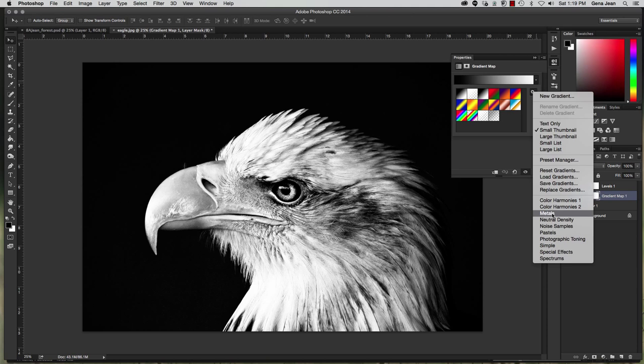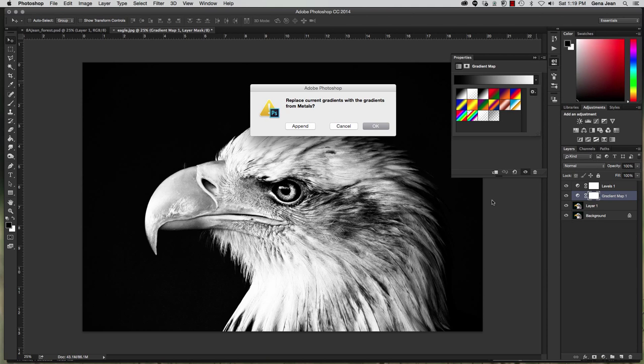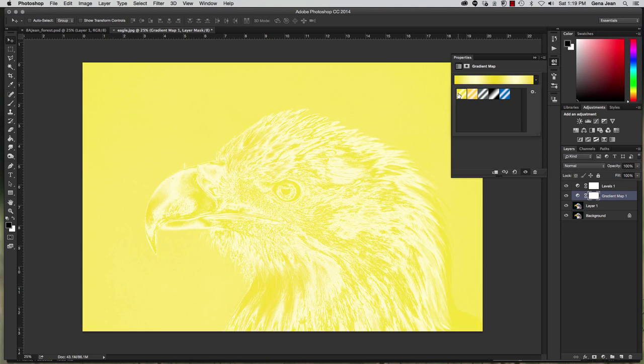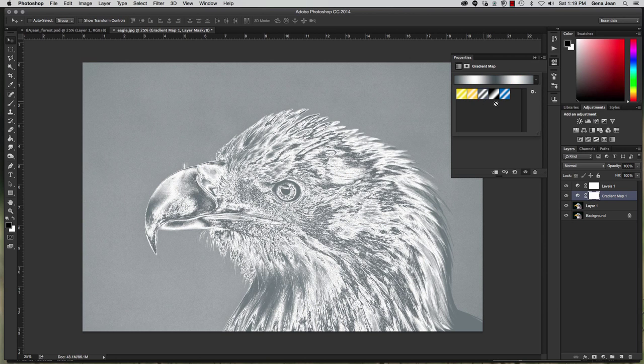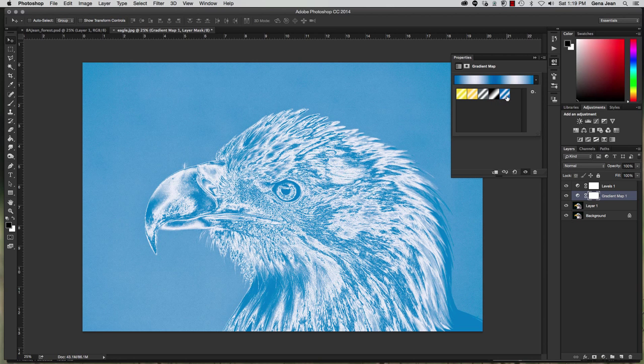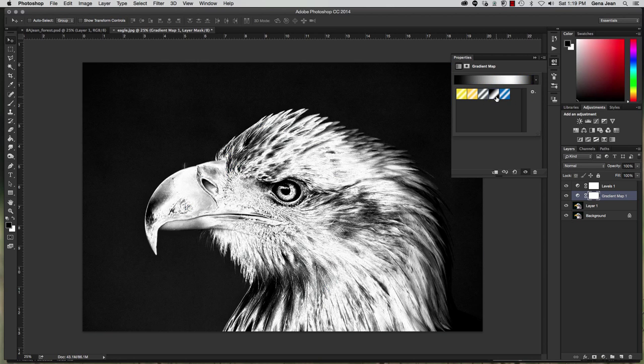Let's take a look at the metals gradient. So I'm going to select that. It's asking for permission. I'm going to say OK. And then you can see what happens when you go through and look at some of the different metallic options. And most of them aren't anything that you would normally use. However, the steel bar gradient is really pretty with this image.